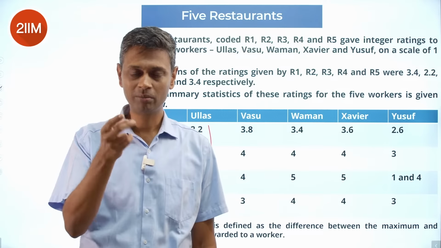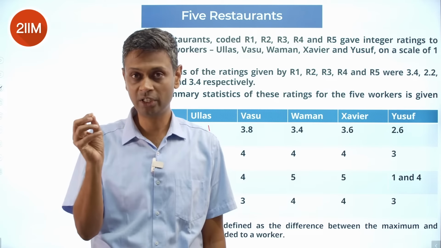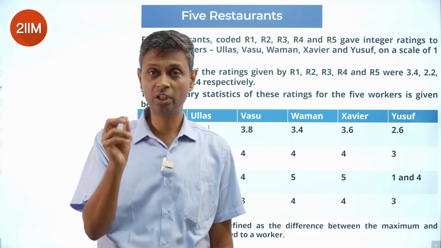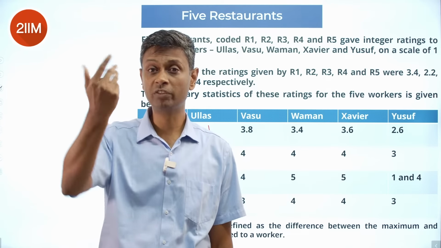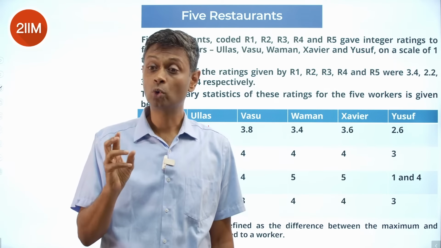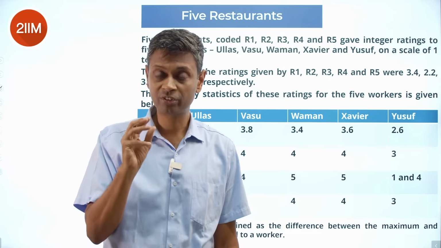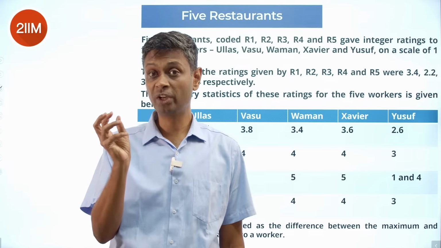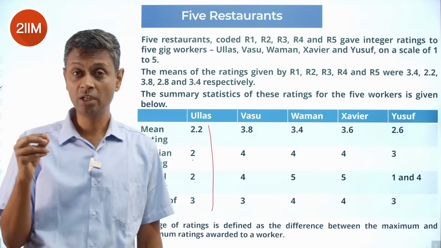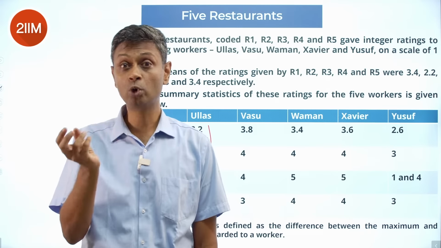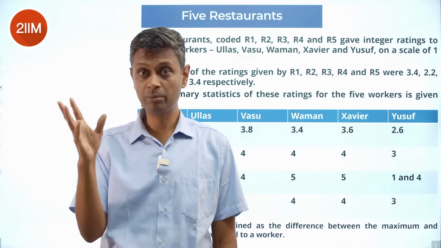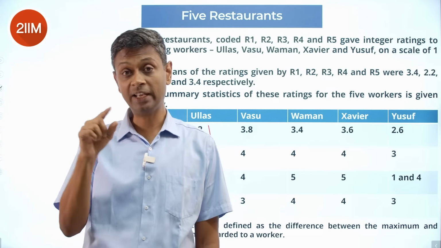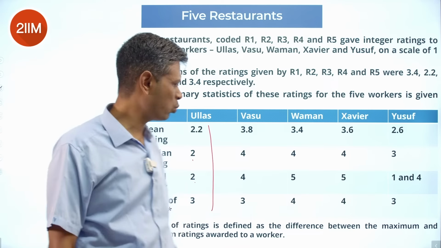Median is unique. Mean is unique. Mean is a number; it need not be an element of the set. Likewise, median is a number. It may be an element of the set, it may not be. If it's an even number of elements, it need not even be an element in the set. So median and mean are numbers. Mode is a number denoting the most frequently occurring element. Technically speaking, a sample could be multimodal. Multiple elements could occur with the same frequency, each being higher than everything else. Right? So I was worried about that.